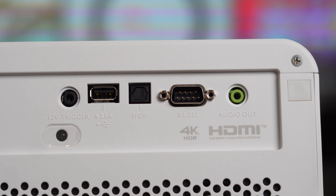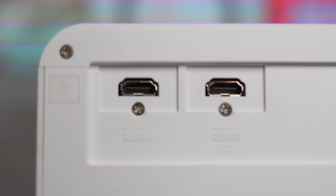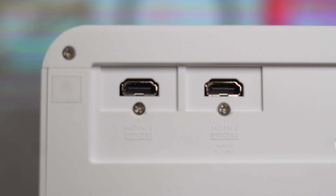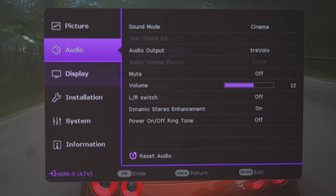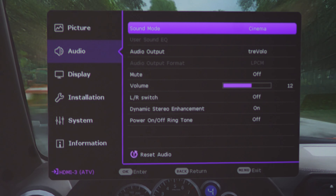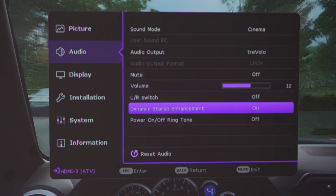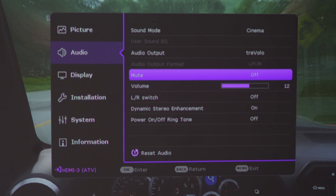For connecting external audio, you have a SPDIF connection, perfect for a simple soundbar. But if you want lossless audio formats such as Dolby Atmos, which is the best for surround sound experiences, you'll be pleased to see support for ARC and eARC on both of the HDMI connections. Using the BenQ remote, you can tweak and adjust your sound modes using the dynamic stereo button — cinematic will emphasise bass, sports focuses on voices, and FPS enhances surround sound and audio placement effects.